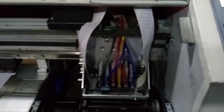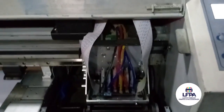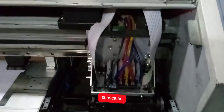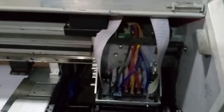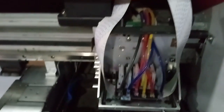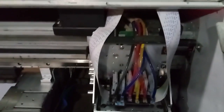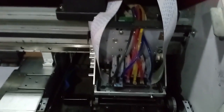Some people who went to the foundations of printing, for instance, would realize that you need 4 plates to print on your press. You need a magenta plate, you need a cyan plate, you need a yellow plate, and you need a key plate or a K plate, which is eventually your black plate. So now, if this is the way color models work, that you need a cyan, a magenta, a yellow, and a black, it is absolutely impossible for you to print properly with only 3 nozzles working, because your print will not look reasonable to most people. So if you only have 3 nozzles as it is here, you realize that the printout will not look as it ought to.